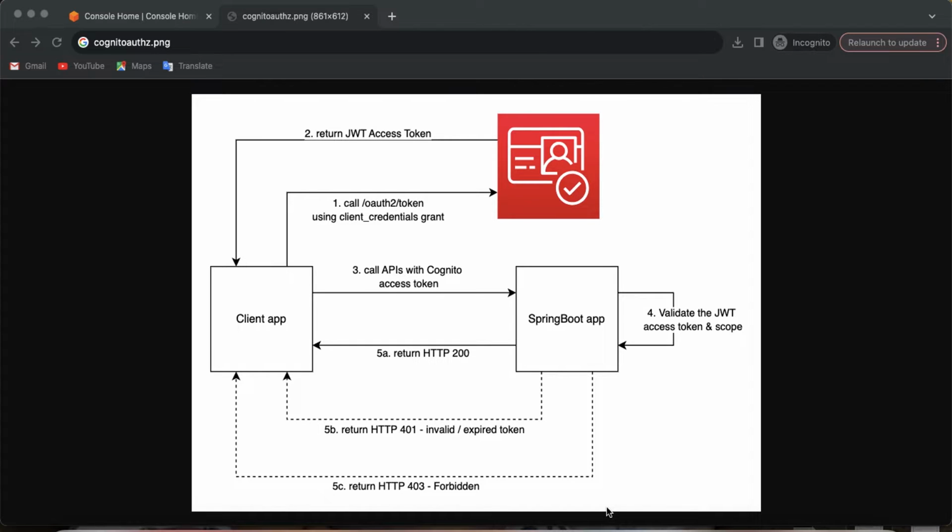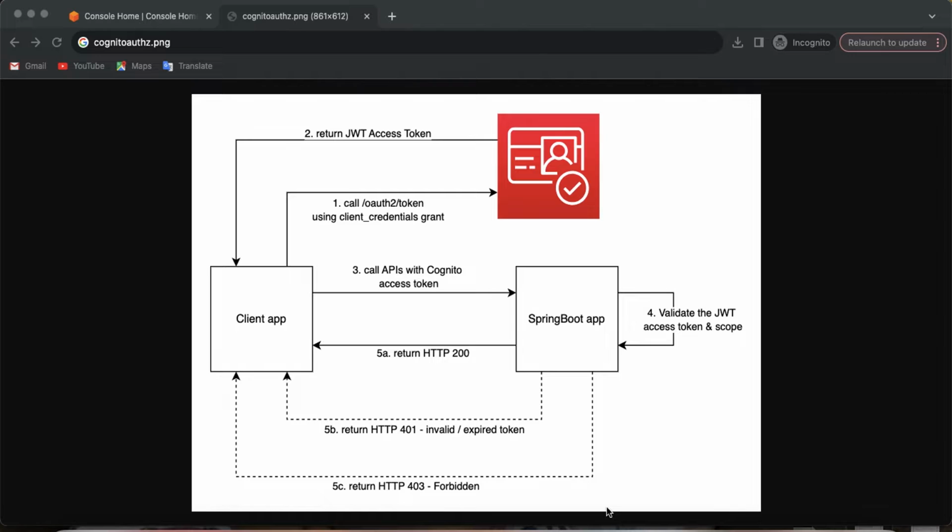So if you look at the very first step, you have a client application, and that client application can be any app. It can be a UI app, a front-end app, or it can be a back-end client application which is calling APIs. Or it can be a mobile app which is calling APIs that are exposed in a Spring Boot app. So it can be any application.